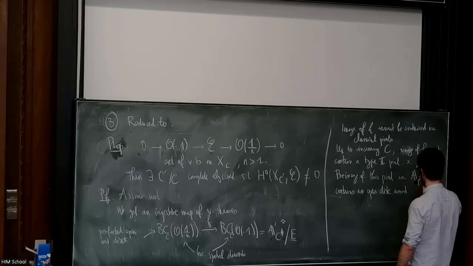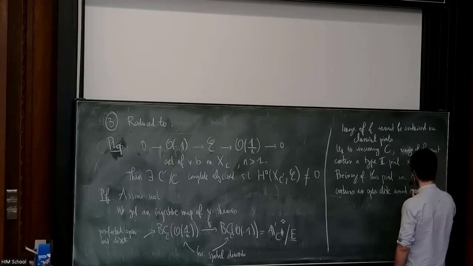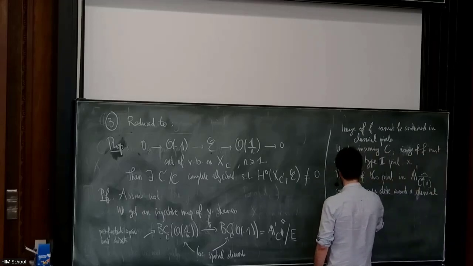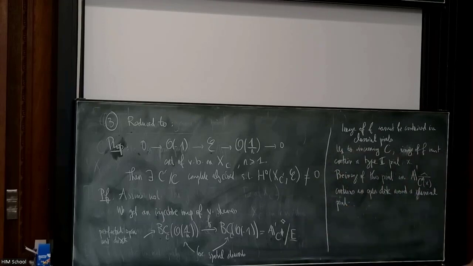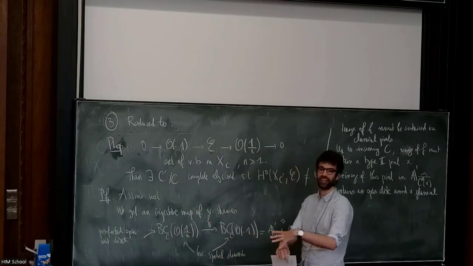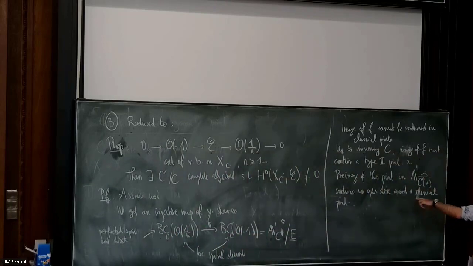around the classical point. As I said, this type 2 point corresponds to a Gauss norm on some disk of center A and radius R. And after pull back to this bigger algebraically closed field, I claim that the inverse image of this point contains all the open disk of the same radius around its pre-image.